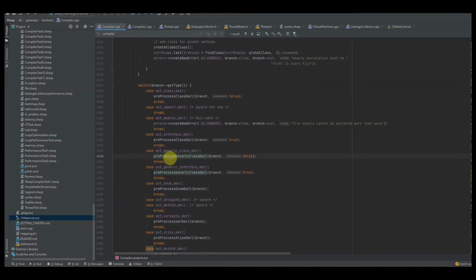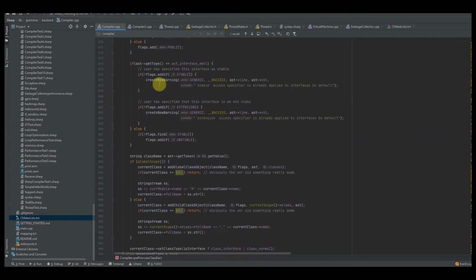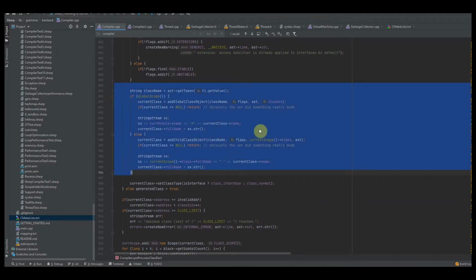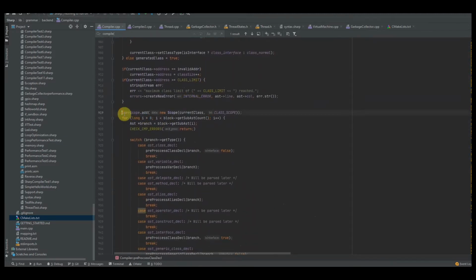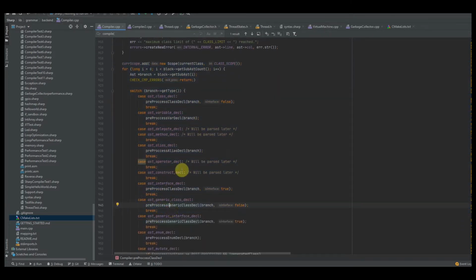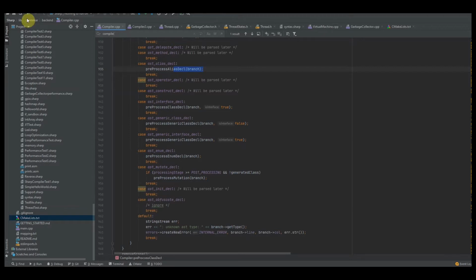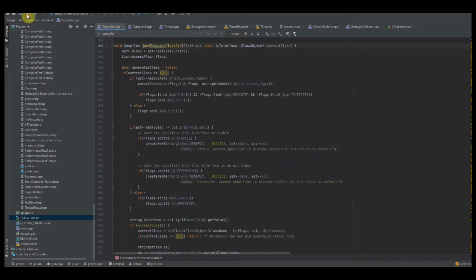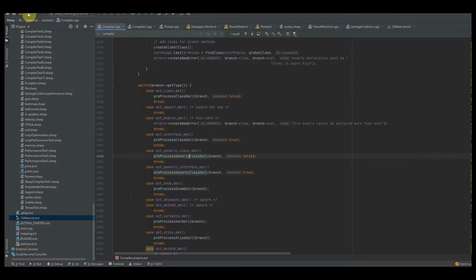For instance, if I go back out of pre-process generic class and go into pre-process class declaration, which is the next thing we're going to be going over, you can see here that after we generate the class that we're trying to create, we're going to go through all of the various things inside of that class to pre-process it. Classes have variables, aliases, and everything else in between that we need to pre-process. You don't want to process things up front because it could be contextually based, meaning that it could be based on a specific type.